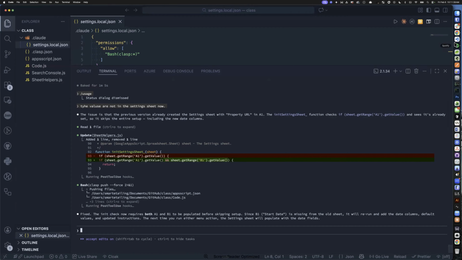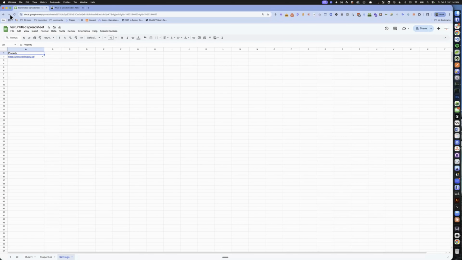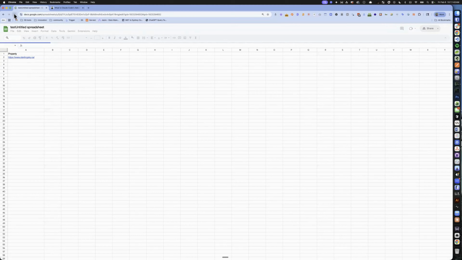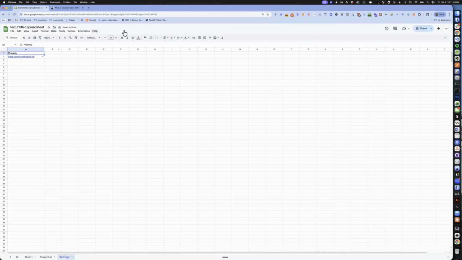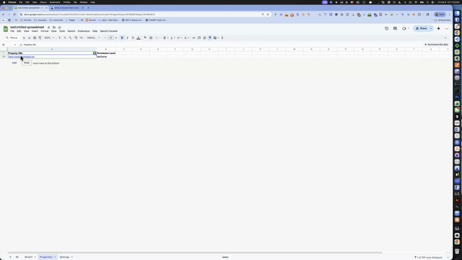Okay, so now we're going to go back up to our sheet. We're going to reload it and see if it puts stuff here. We're going to see the custom app menu. And if I hit the list properties, I'm kind of hiding all of this stuff so you guys don't see client data, but basically there's 153 Search Console properties that got pulled into my sheet when I hit the list my properties method.